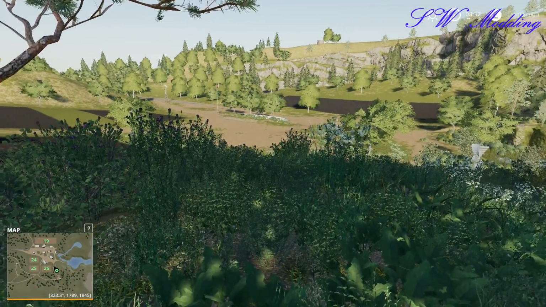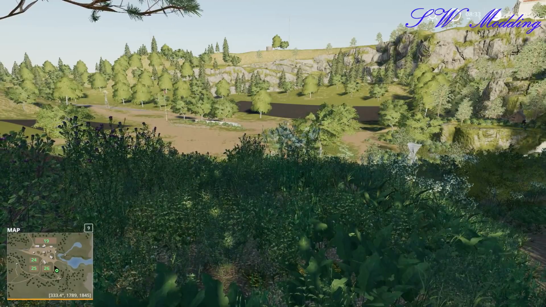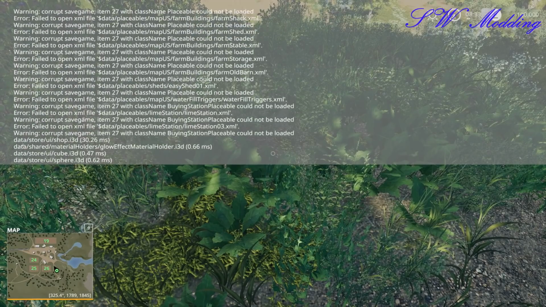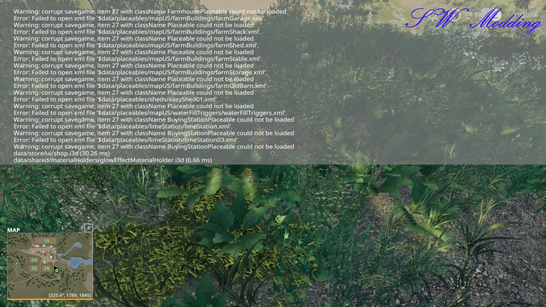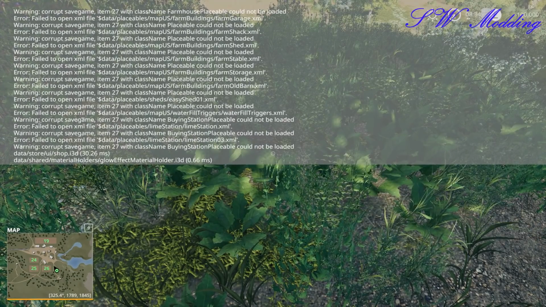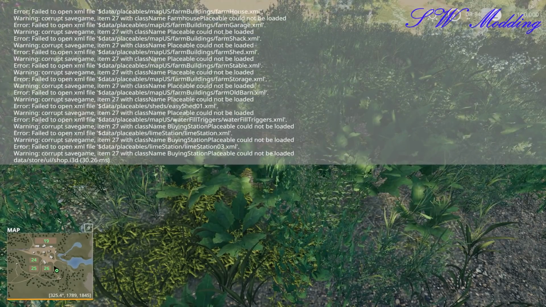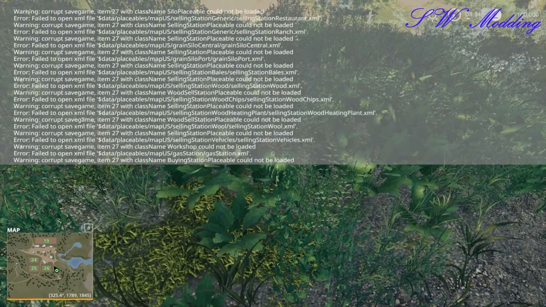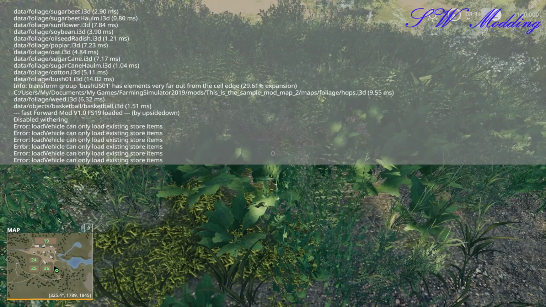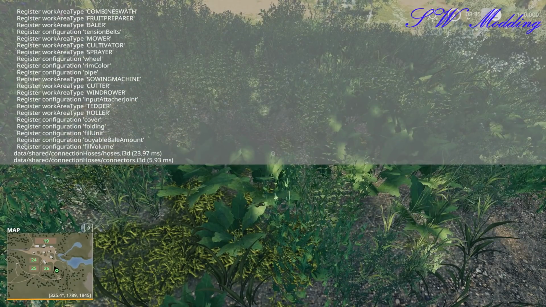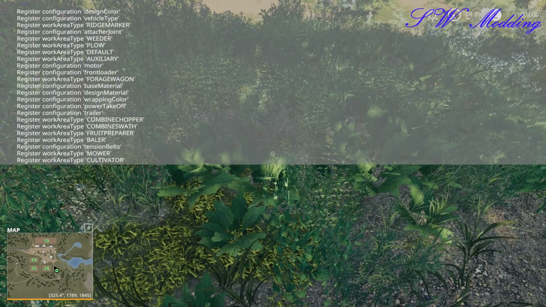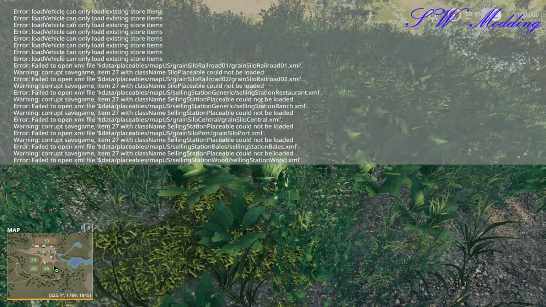Okay, so into game then, and there are some errors, but they're nothing to do with what I've set up. These are standard errors when you create a sample mod map, because I've left the dollar data in the default items or the default vehicles XMLs, and it's giving me errors because it can't locate certain things. But that's nothing to do with the hops. That can be easily fixed by just editing the XML slightly. But I've got no other errors here to do with hops. Everything there is loading in perfectly fine, so that's a good sign.